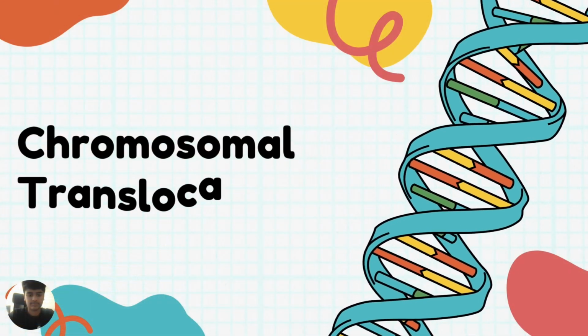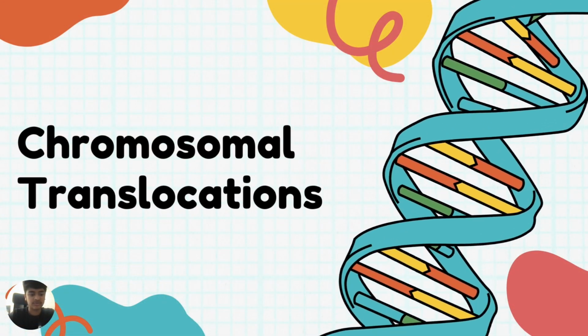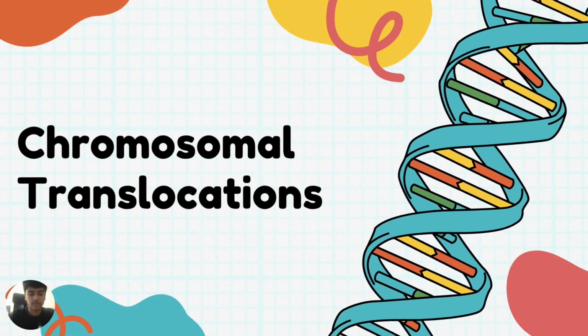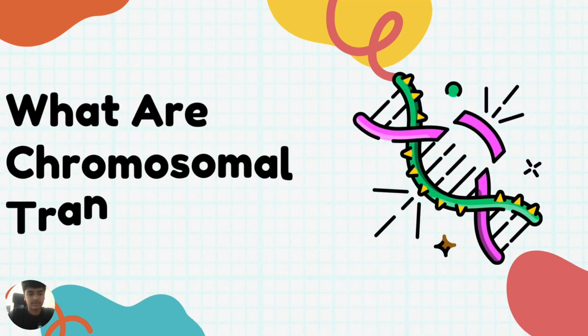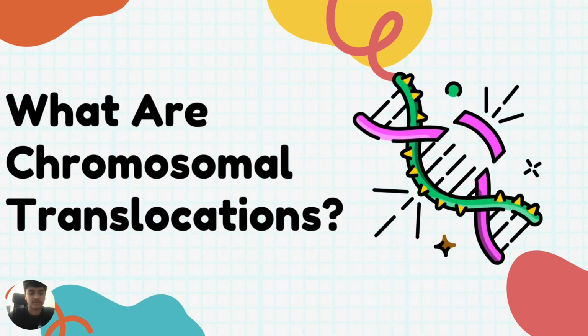Today we're talking about chromosomal translocations, but let me ask you a quick question. Why do you think so many people are affected by diseases like lymphoma and leukemia? If you don't know, there's a very simple reason why. Well, this is due to a process called chromosomal translocations. Well, you might ask, what even are chromosomal translocations?